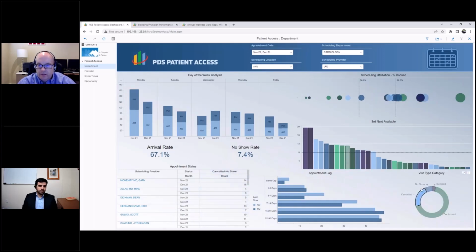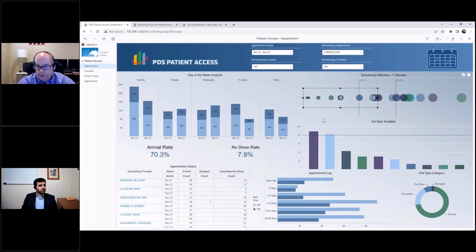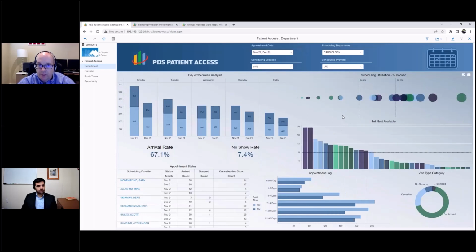And one of the things that I look at with this is I can look at my providers who may have lower utilization and say, what's their third next availability? And if their third next availability is high, I have to wonder why. If their schedule's not being utilized, why can't we get them in? There's got to be some system restrictions that we need to clear out of the templates, because we should be able to fill those schedules.